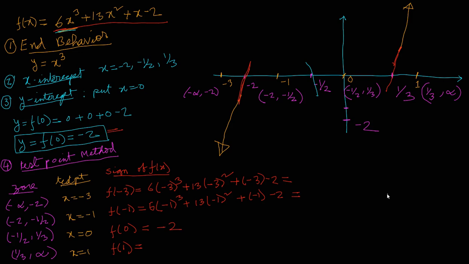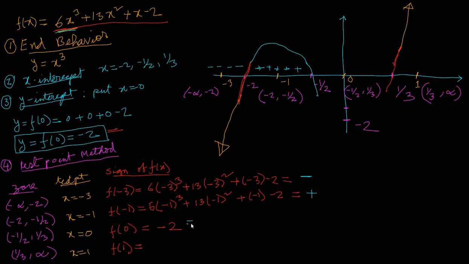Now I am not going to waste time here, so I just want to write down the sign only, because we don't care about the numerical values of this. If you punch the calculator, you are going to find that for the first one the sign is negative. So my graph needs to be below the x-axis, which is already there. For the second one, if you punch the calculator, you are going to find that it is a positive sign. So for the second zone, my graph needs to be above the x-axis, so it is connecting like that.